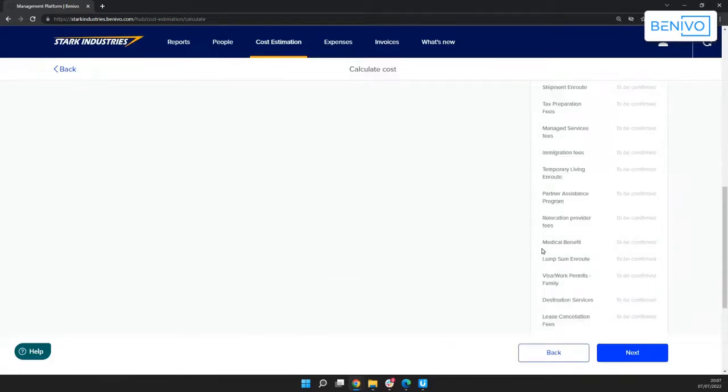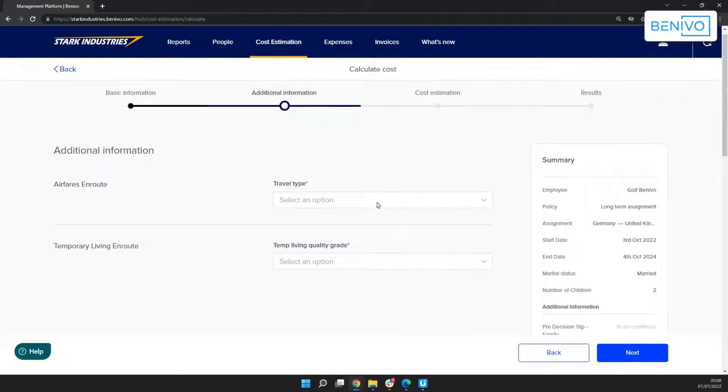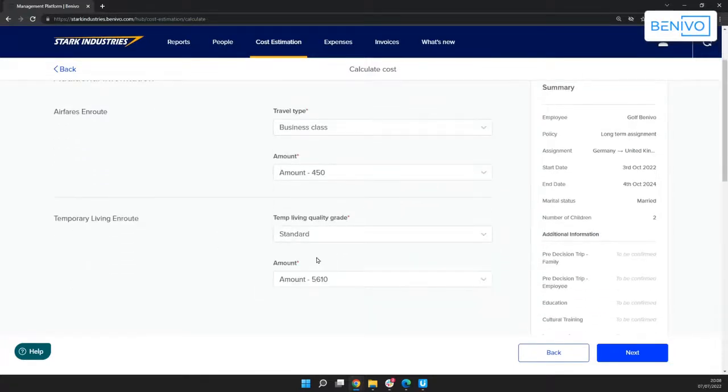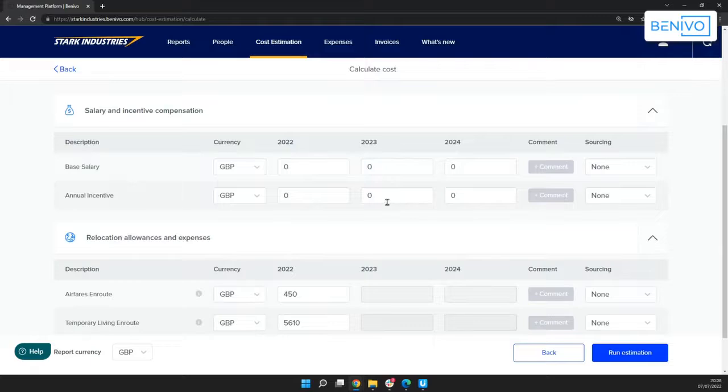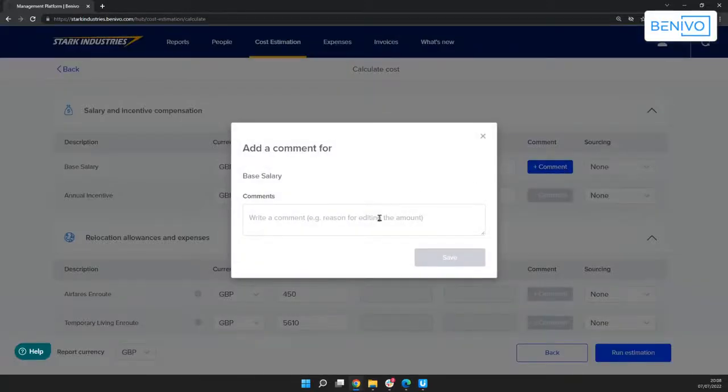We can get costs from 3 sources. This can be either the costs that are coming from the data provider, whether it's Mercer, Airing, or ECA. On top of that, the actual cost that we have based on real usage. And then we can override it for every cost estimate with specific data. What do I mean by that? For example, let's say I want to override here any of the data points. I'm immediately being asked for the reason.